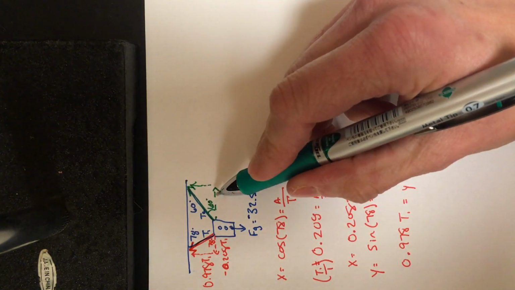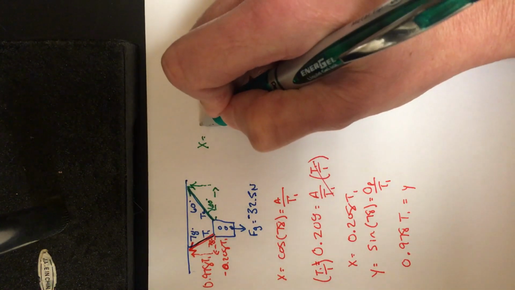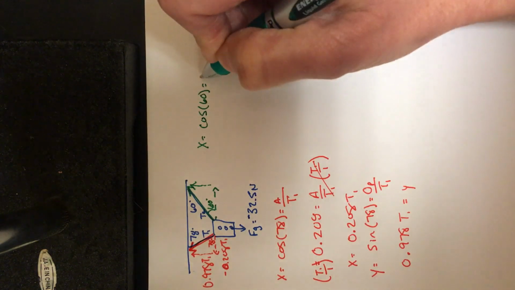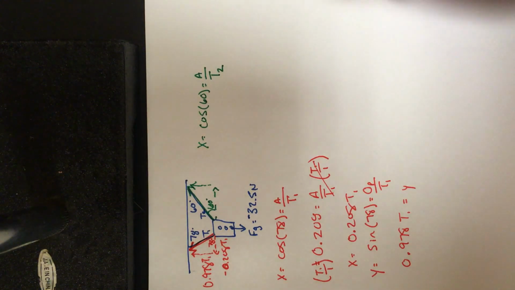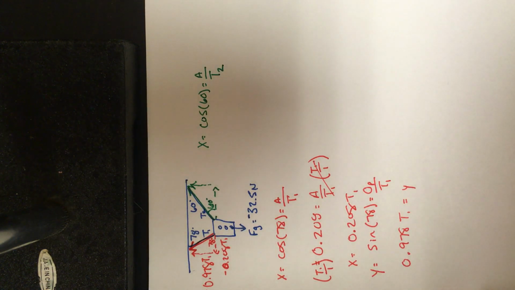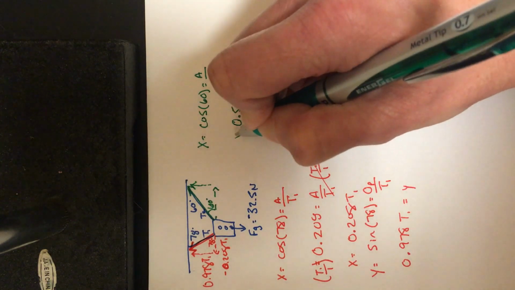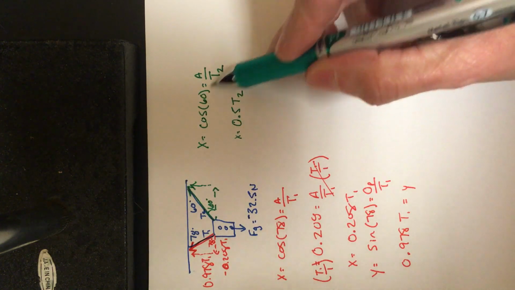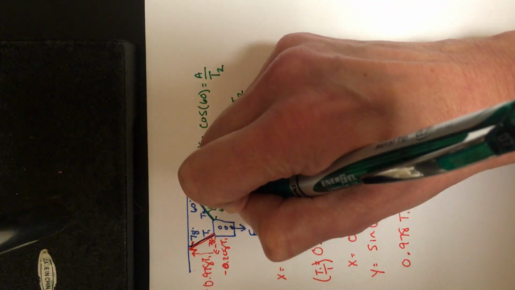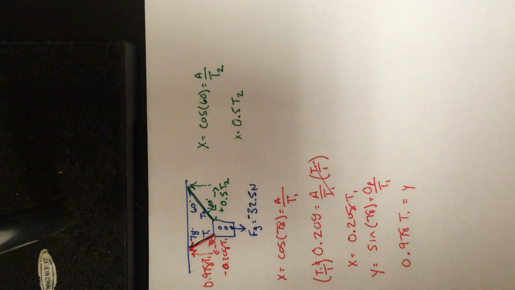So on this side right here, this would be the X component. That is going to be cosine of 60 is equal to the adjacent over, and this time the hypotenuse is T2. So I'm going to go ahead and convert cosine of 60 into a decimal number so it's easier for me to keep track of, and we're going to say 0.5 T2. So the X component there is going to be the cosine of 60 times T2. I'm going to put that in my picture, and since I'm going to the right, I'm going to label it as a positive value.